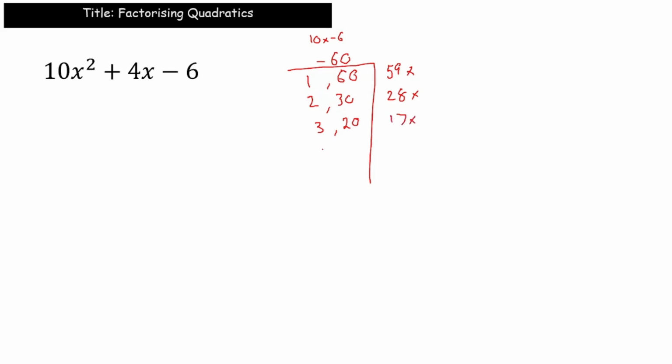You can see as you go through it, 4 and 15, which has a difference of 11. Okay, 5 and 12. Notice I do it in a sequential order because then I don't miss any. 6 and 10 has a difference of 4. Okay, so what we do, we need to figure out which one's positive and negative. So if this one needs to be positive, this one needs to be negative, so that you have minus 6 plus 10, it's going to give you 4.